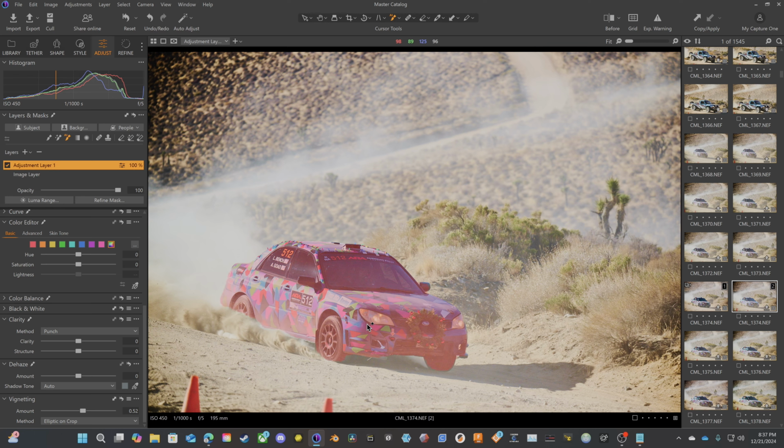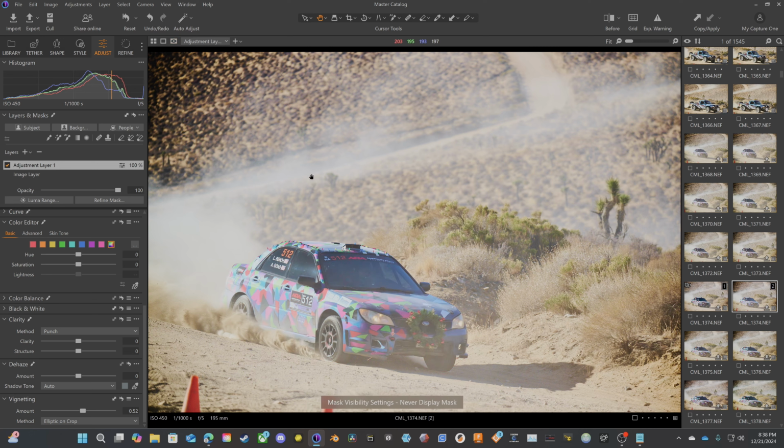So we're just going to select the car here, right here. And as you can see, it'll give you a preview of what you're selecting, and I'm pretty happy with that. So we're just going to let go of the box, and then we're just going to hit M on the keyboard, check if we're happy with this mask. This seems pretty much perfect to me. I don't really think I would change too much about this. So I'm totally happy with that.